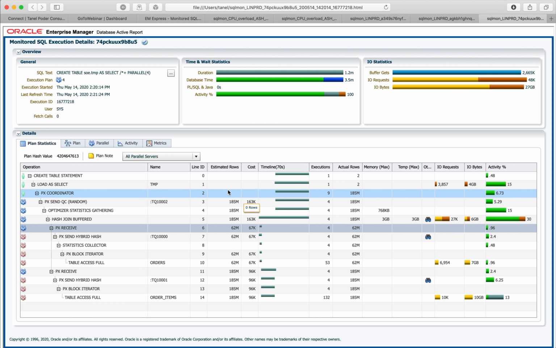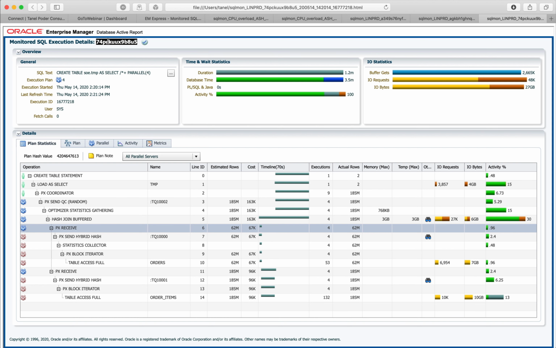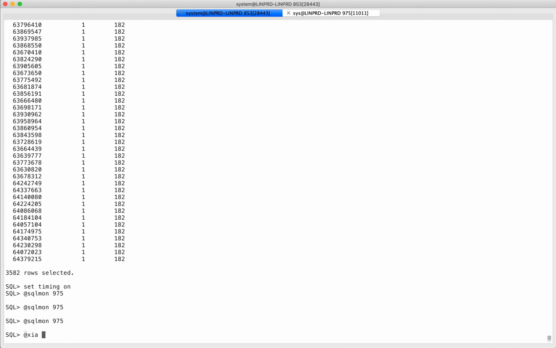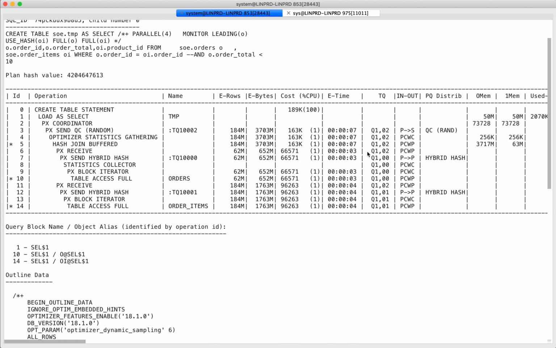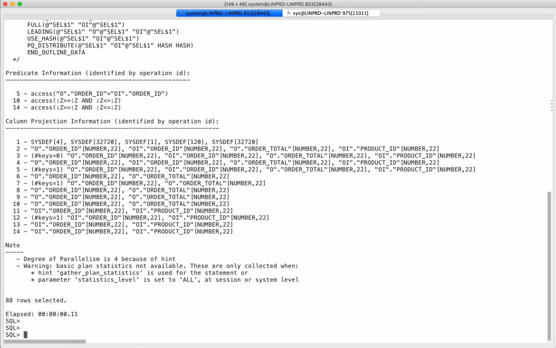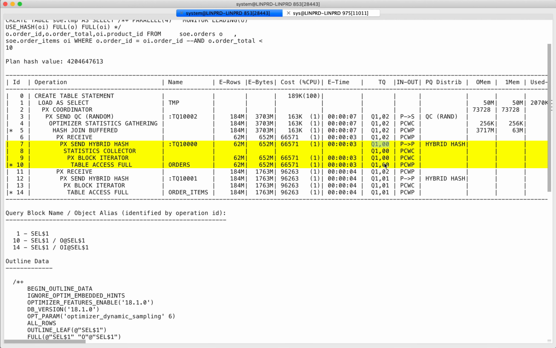Okay, and it's better to show this if I look into the plan now. You see, let me highlight. Okay, if I look into the plan order, you see now we have three different table queues listed here.